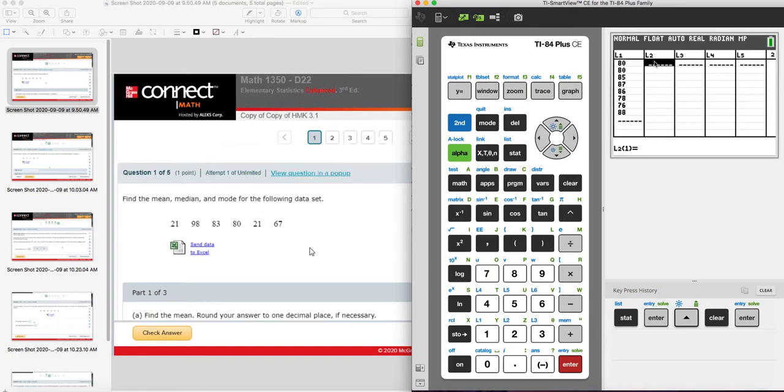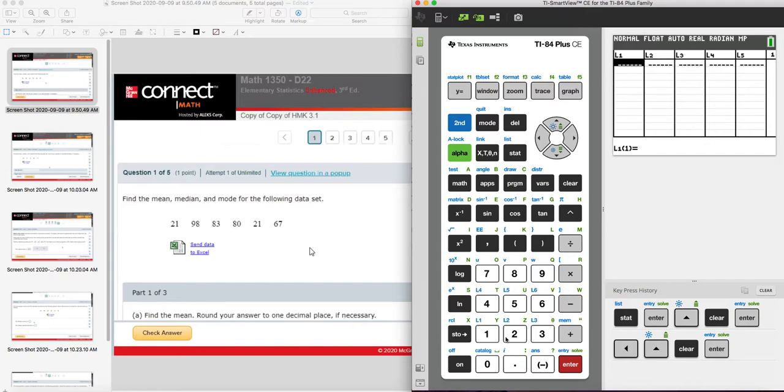And if you're not in the list you want to be, then again you're going to use the arrow buttons. That part's pretty intuitive. So arrow over to any list that you want to clear, then arrow up to the heading, hit the clear button, and then hit enter. And now you've got empty lists that are ready to put your numbers into.